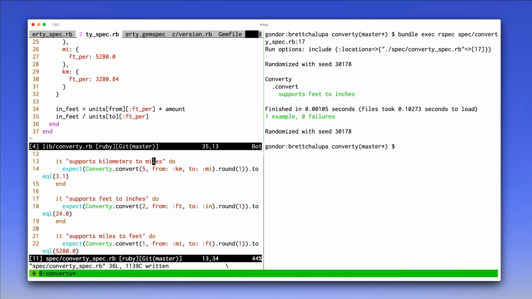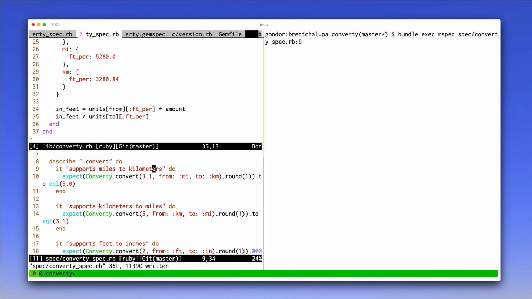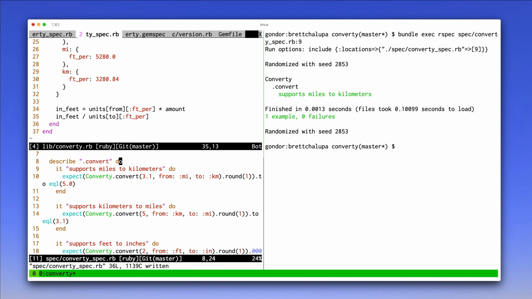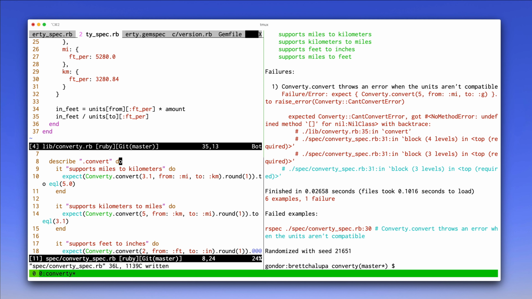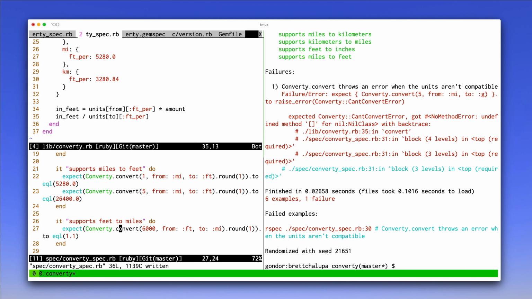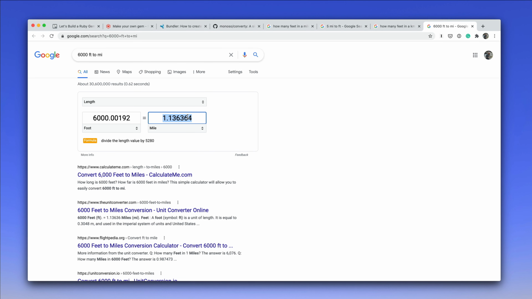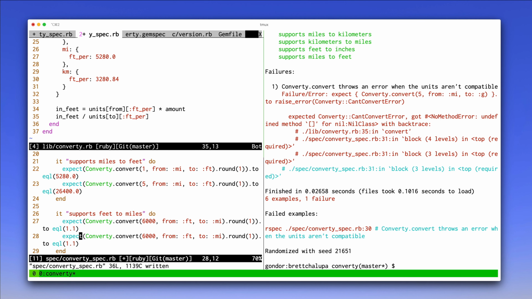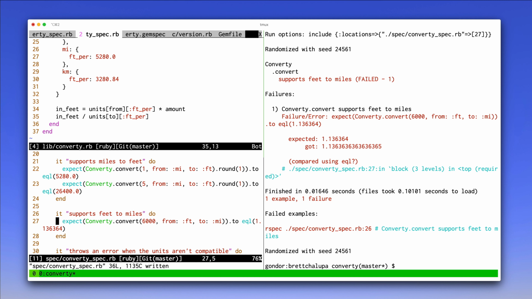So the feet to inches work. Let's make sure kilometers to miles work. That works. That's great. Okay, so all of the units are passing, but can't convert error isn't passing. And let's also do one where we don't round, because I think we're going to get into precision problems, so let's start going from there.